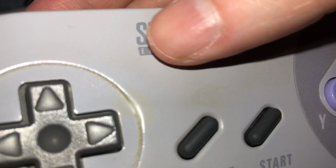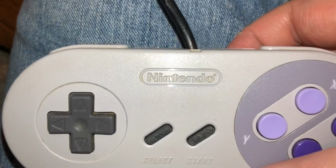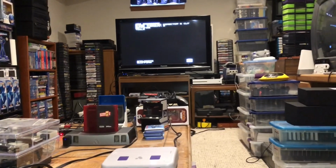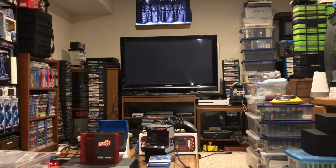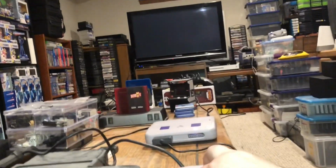The serial numbers are also different, and this surface on the top, it's smooth on the original, but on the Junior, it's engraved. You can feel it underneath your thumb, actually etched into the plastic. My buddy Paul sold me this controller. He was trying to get rid of a Super Nintendo Junior, and I'm like, bro, I don't need another Super Nintendo. I just want that controller with the engraved plastic. And he was like, okay, make me an offer, and I did.